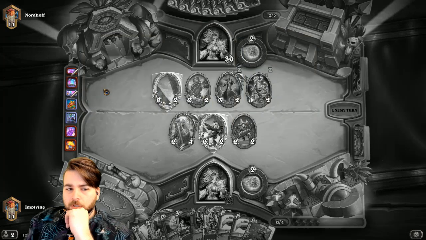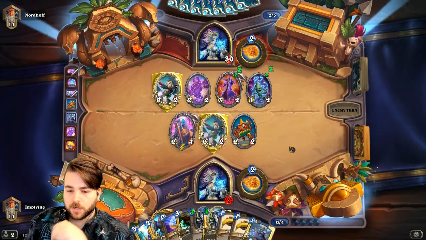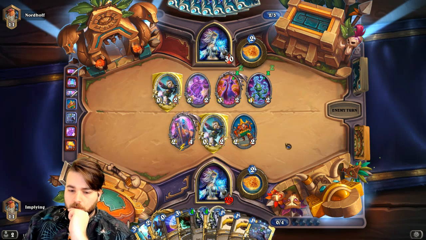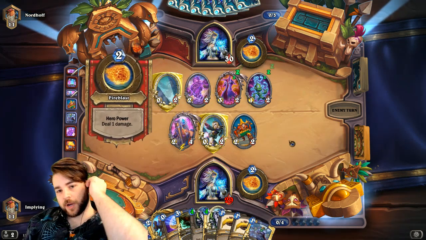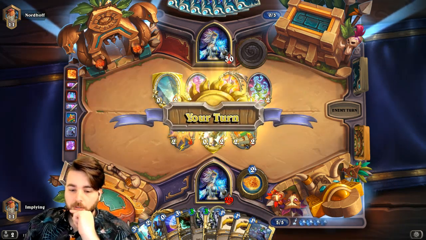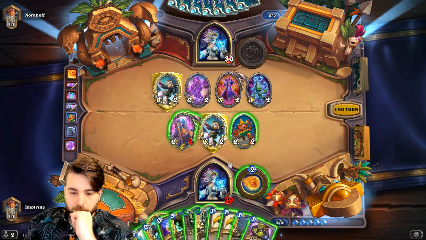Interesting if that was the best thing they could do. Of course, we really want our Conjurer's Calling off the top. I think we could possibly close this game out really, really quick. Not today, though.